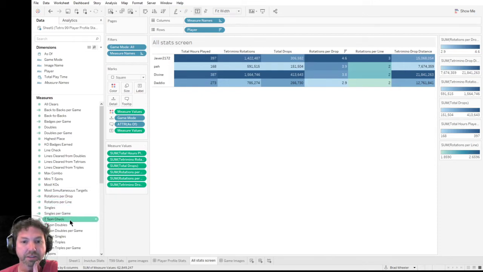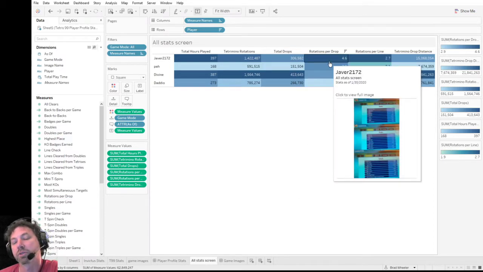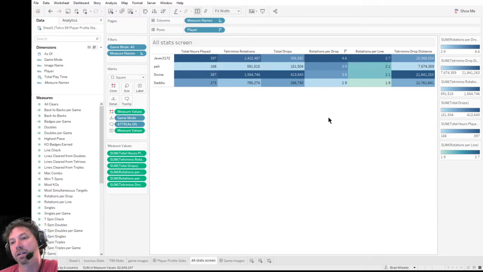It's coming in as a whole number. That's fine. We'll change properties to be decimal. Drops are higher because it's a smaller number. Because now I'm multiplying, a single counts one, but a double counts two, so that means your rotations per line is... I don't know which is more accurate.